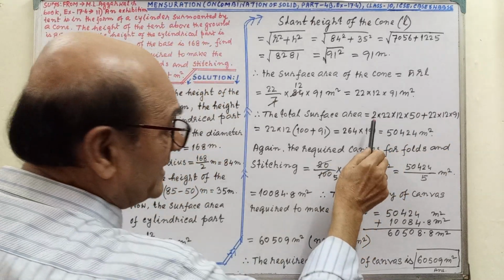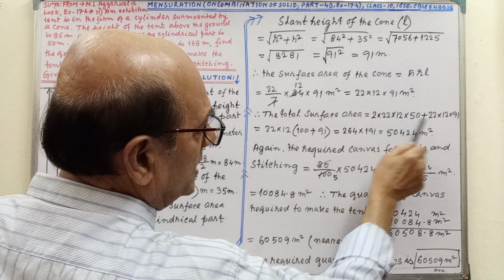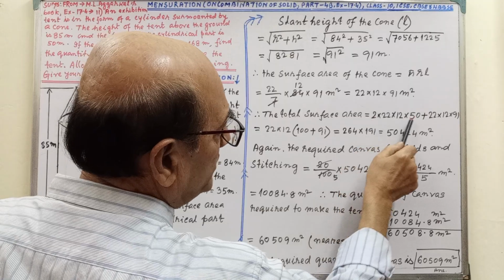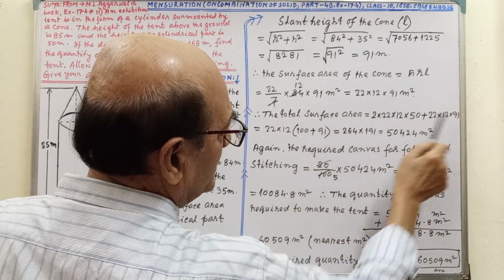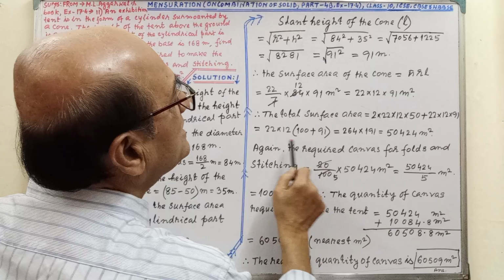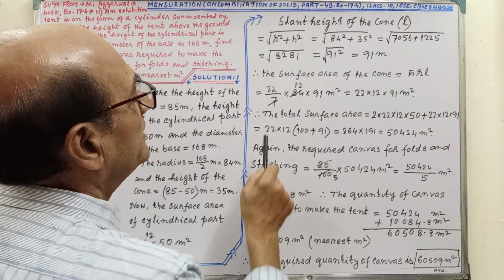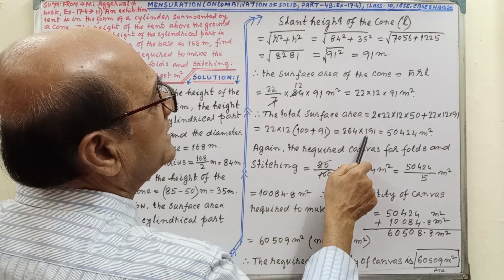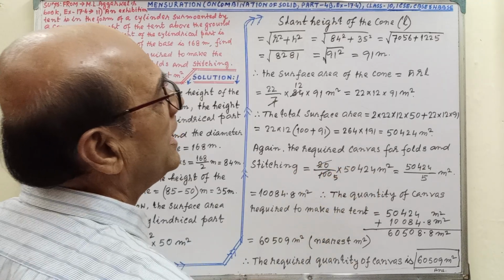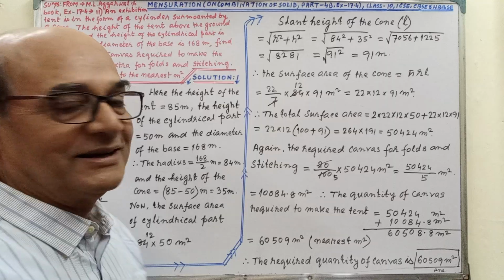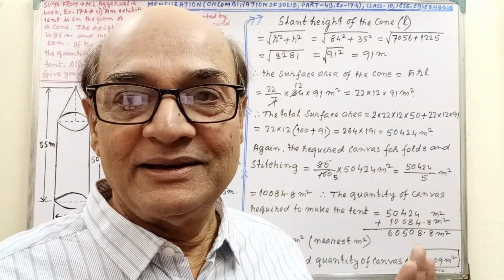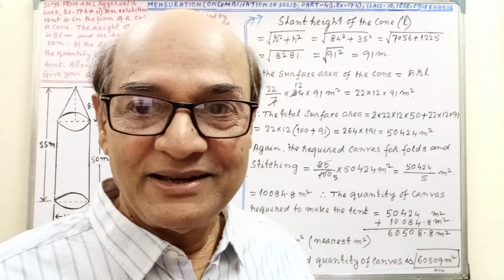Now we are taking common 22 and 12, 22 and 12. After taking common, then 2 into 50, that is 100, and here is 91. So this is easier for calculation. Now 22 into 12, that is 264, and by adding this we are getting 191. And this multiplication certainly you have to do in rough. It is not possible to do mentally.